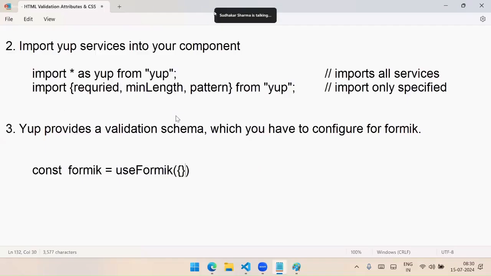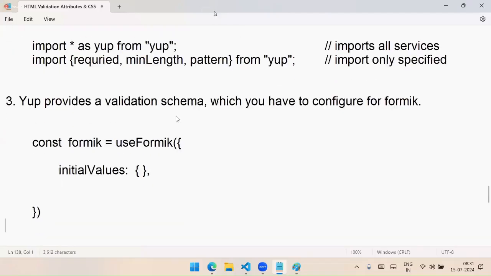In this we have initial values, that's an object. After that, here you can define the validation schema.